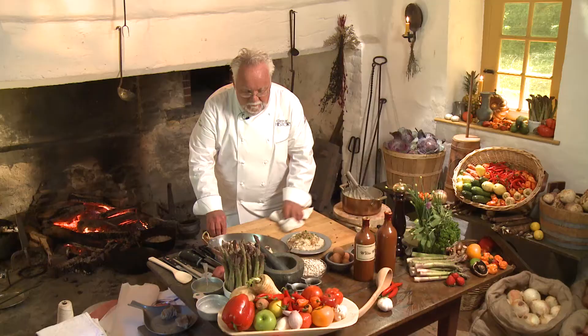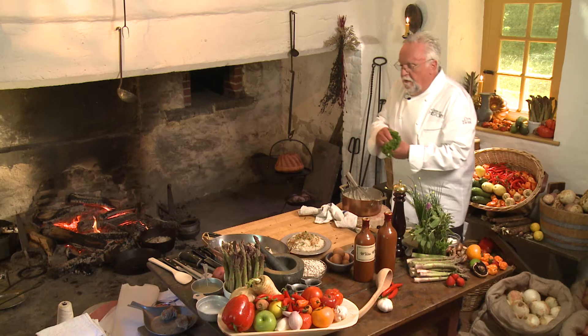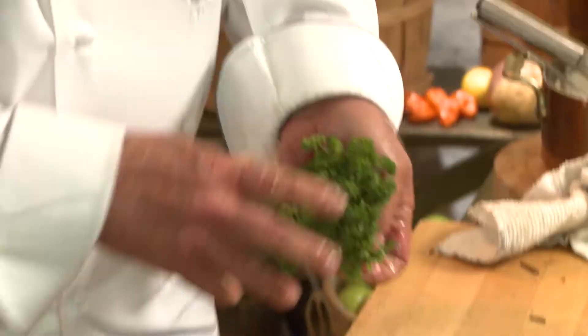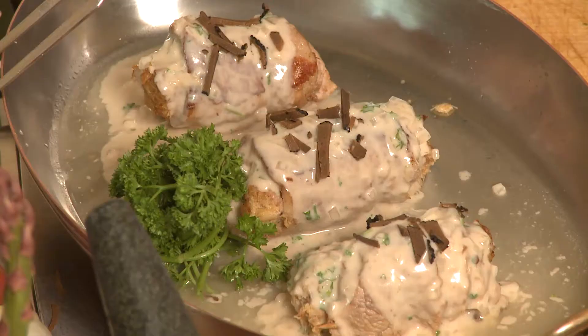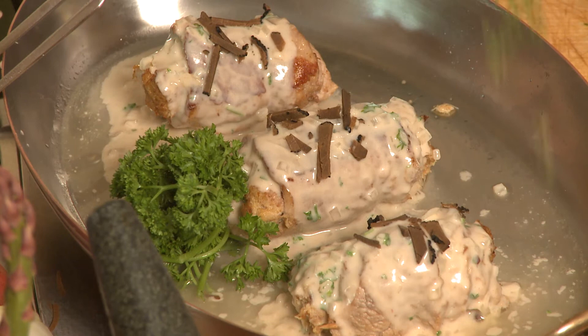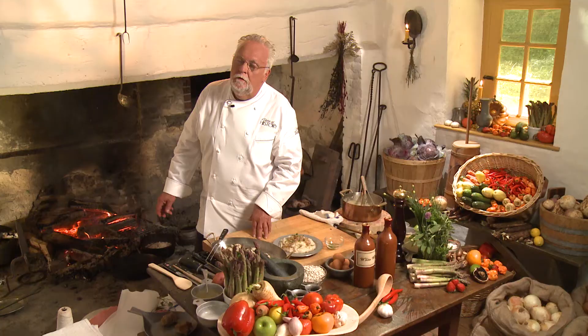Now I can garnish it. I prefer a little parsley for this plate because it's already busy on its own. A little chopped parsley on the other rim of the plate, and the dish is ready. Today I celebrated Martha Washington and her great chef Hercules Caesar. Those are the recipes that she penned in 1742. I've worked with them, researched them, cooked them over and over, and I cannot say enough about Martha Washington — what a great lady, what a great chef, what a great inspired person. I hope we inspired you today with a taste of history.